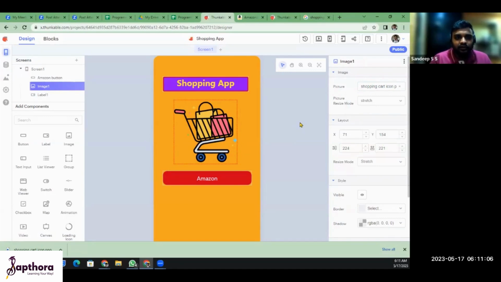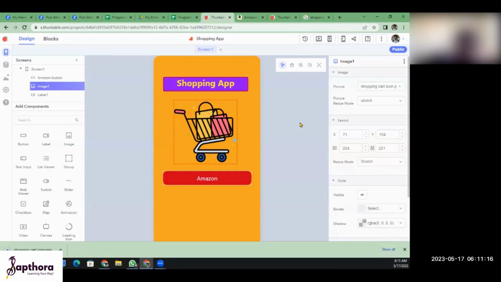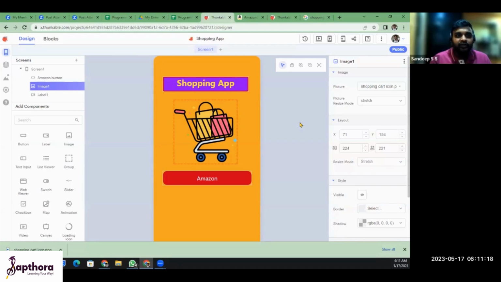So have you people done editing your button properties? Yes. Okay, good. My picture isn't showing up. It should show up. If it is not PNG or JPG, if the picture format is different, then it will not show up. So please make sure that the picture format is PNG or JPG. The file formats are very important. Otherwise, it doesn't show up there.